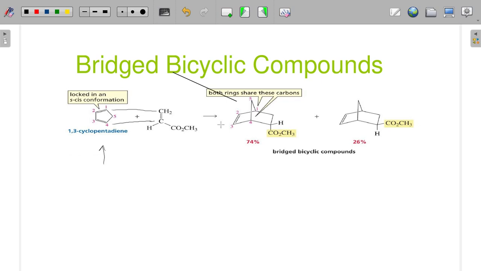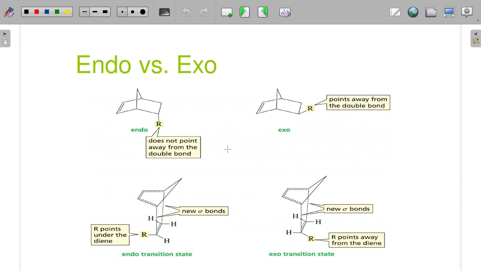Now, something else that's different on this. If you notice, we have that electron withdrawing group, the carbonyl there. You notice how it says 74% of the time it's down here as opposed to up? The biggest reason that happens, that endo position where it's up underneath, is found far more often, is mainly because this electron withdrawing group, remember how it's withdrawing? Well, it's going to be attracted to that lone pair. So it's going to be more stable in that initial transition state, being close to where the double bonds were or are going to be. So endo is always more stable. Therefore, we see it as a major product.